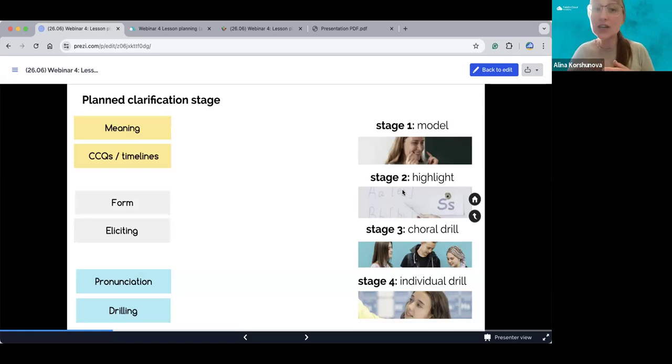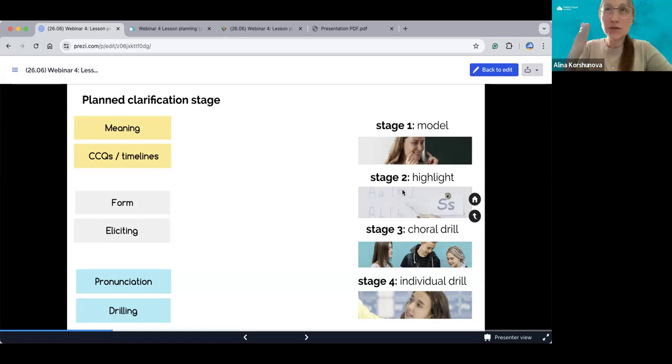It's a very important stage, and again, it seems very easy, but it should be planned in order to be successful. And one important tip here, when you work on pronunciation of vocabulary or grammar structures or functional language exponents, these useful phrases, make sure that first you model the pronunciation to your learners. So you show them how to pronounce this word. You let them listen to the word, to the grammar structure, to the phrase.